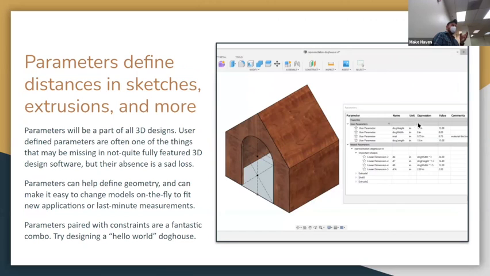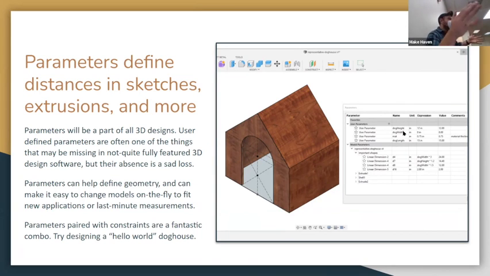Another thing that's really good if you want to build something is to have a list of parameters. A lot of the time, if we're making something in the wood shop, you'd naturally think my piece of wood is 5/4 thick, or my piece of acrylic that I'm using to build something is a 3 millimeter thick piece of acrylic. Inside of a mature design software, there's going to be a place where you can input parameters like that. The doghouse I really like as an example, because you can input the dog height and the dog width and the material thickness.